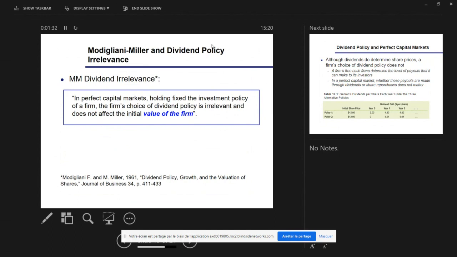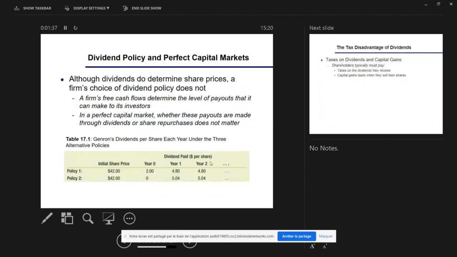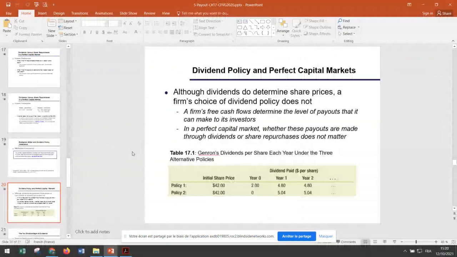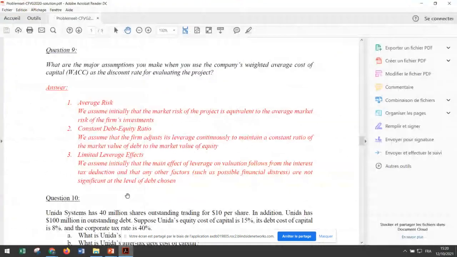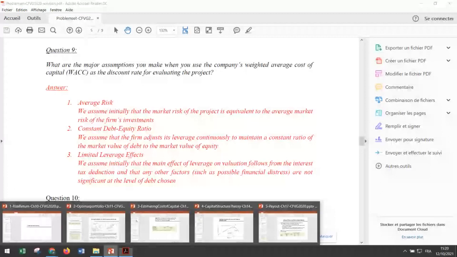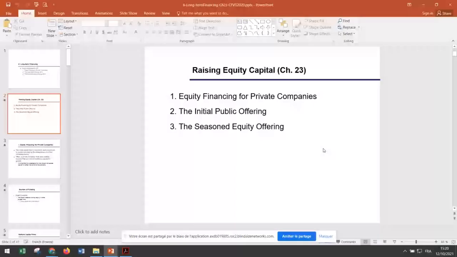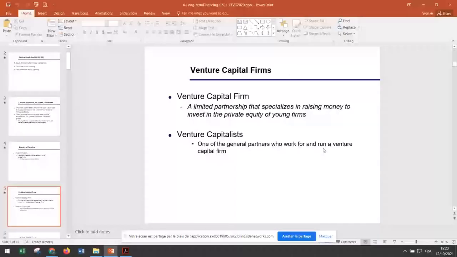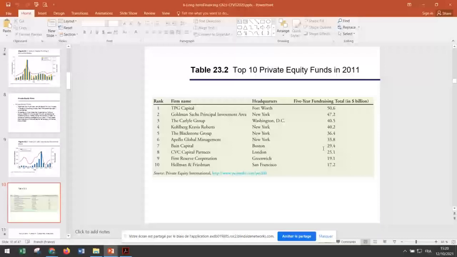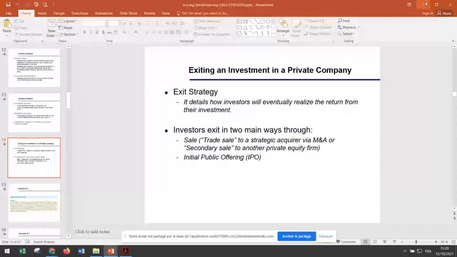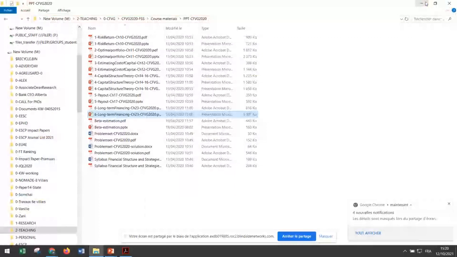You can just have a look at the slide one more time to see how we compute the share price and why share repurchase has no effect on the share price. All right, and the last one is that I invite you to read a little bit on long-term financing. You should know what venture capital is and what an angel investor is. It's going to be a very general, conceptual question that I would like to ask you. Okay.